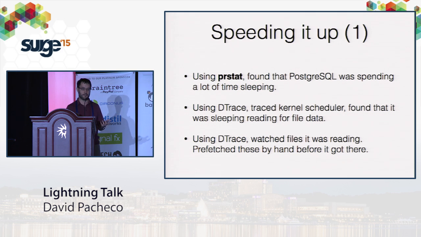Why do I need to trace the kernel scheduler? Well, because your thing is sleeping all the time and you want to know why. We were able to figure out that it was sleeping on I/O. And the problem is it's reading a whole bunch of files, and it's doing sequential reads of a file, which file systems are generally pretty good about prefetching, but it's also reading tons of files in the same directory, which were also sequential, but the file systems don't generally know about that. So we were able to prefetch those and speed it up quite a bit.